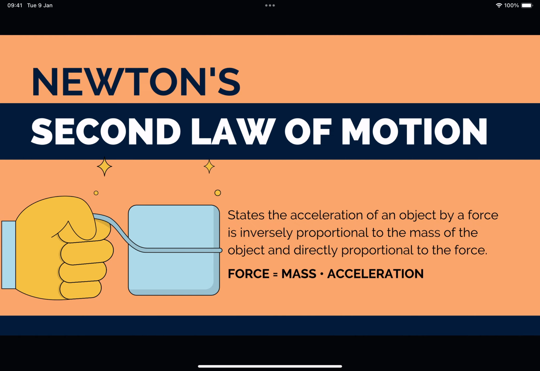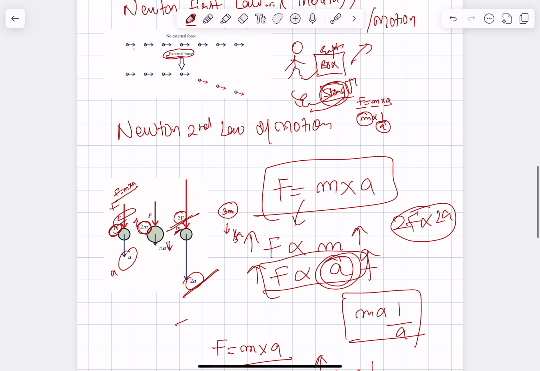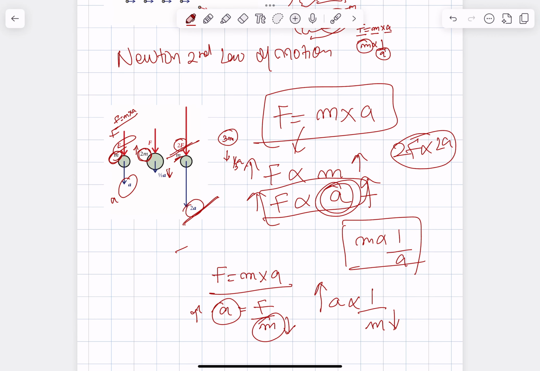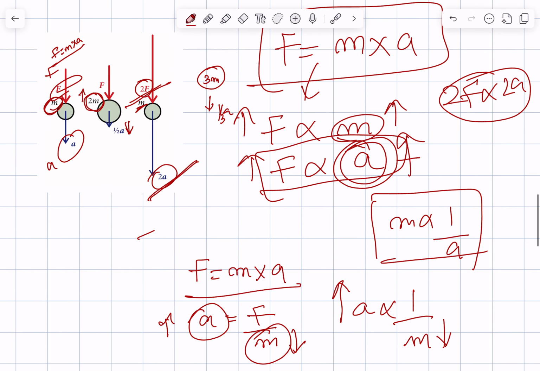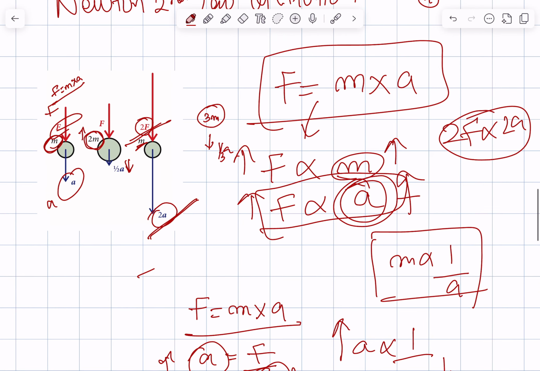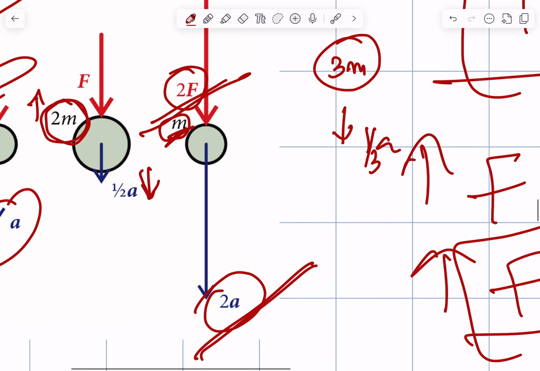I have a question. Can you please go back to the previous slide? Yeah, for sure. If force is directly proportional to mass as well, why isn't the mass increasing? In the third example, the force is twice. No, the mass remains constant for our body. It's mass m. If I want 2m, it doesn't matter.